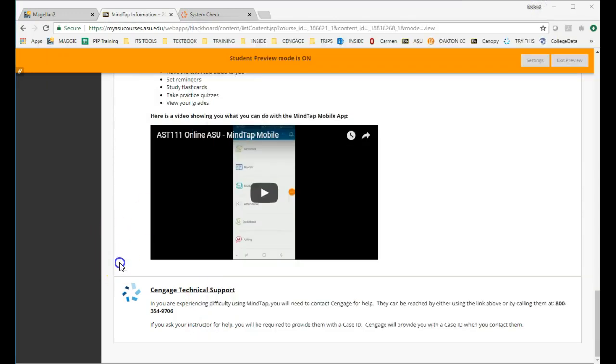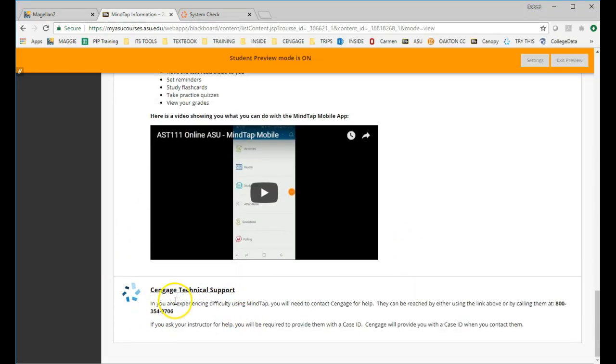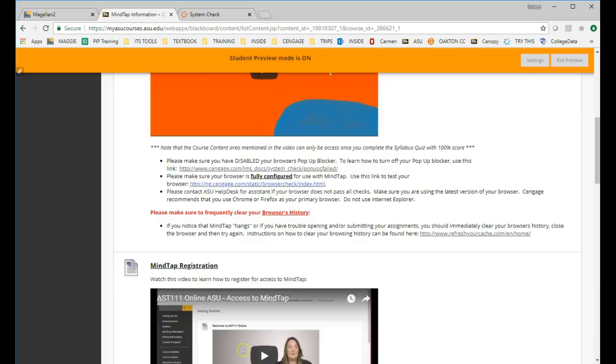Also, at the bottom of this page here, we have a link out to Cengage Technical. If you click on this link, it'll open up a new tab where you can fill out a tech support ticket. We prefer you do it that way just because it gives our agents advanced information before they reach out to you, so they know what to address. In doing so, you'll also receive a case ID, which is really useful to have on hand as well. But if it's an emergency or you just want to go ahead and give us a call, you certainly can do so using that number right there.